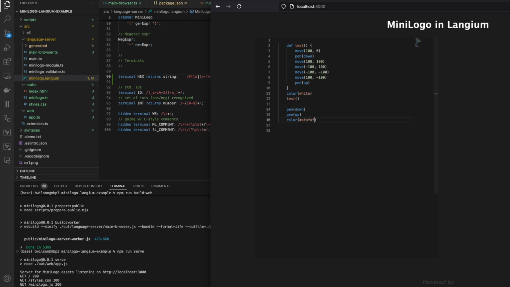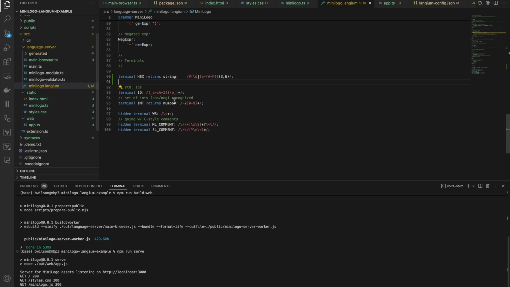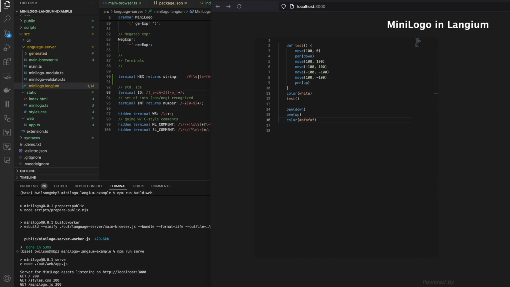Now we have the expected support in the browser with Langium and Monaco running completely independent of a backend, except of course for the server that's providing the static files. But as you've all seen, they are just static files. Doesn't really matter where you serve them from or how you serve them, so long as they're accessible, it's going to run. All right, so now that we have that, we are at the end of this tutorial actually. It's got full highlighting. We're fully connected to a language server that is running in the browser without a backend. This means we have full LSP support for operations that we would expect to have a native IDE like VS Code. And so that's it.